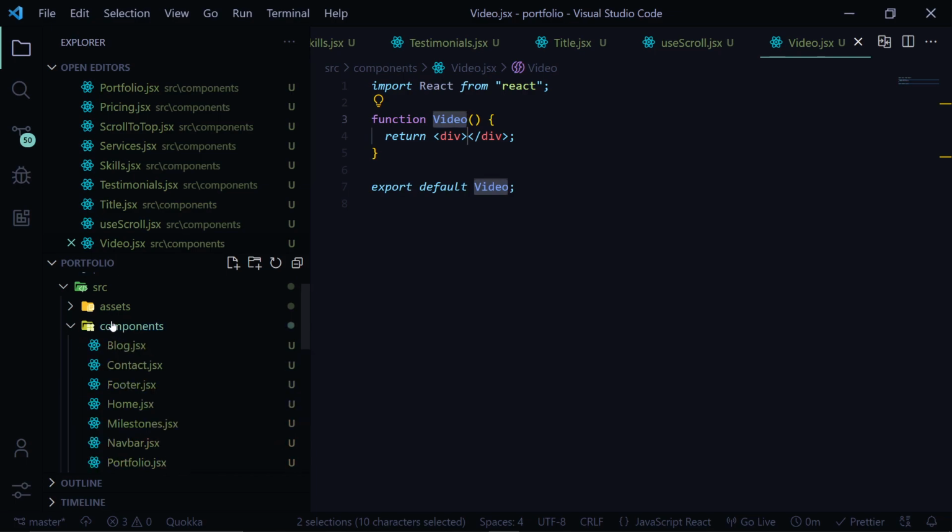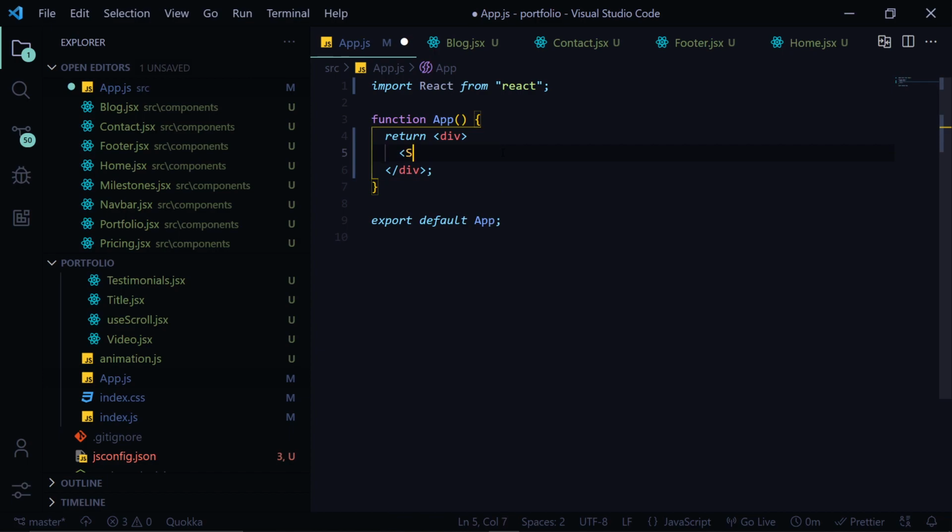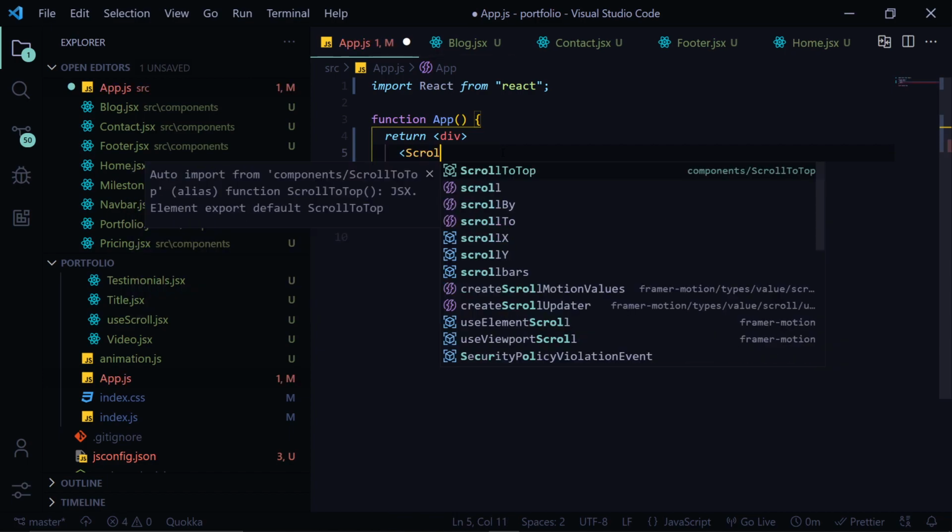Now let's head over to the App.js file, and here we will have this div, and inside this we will have the components in their order.